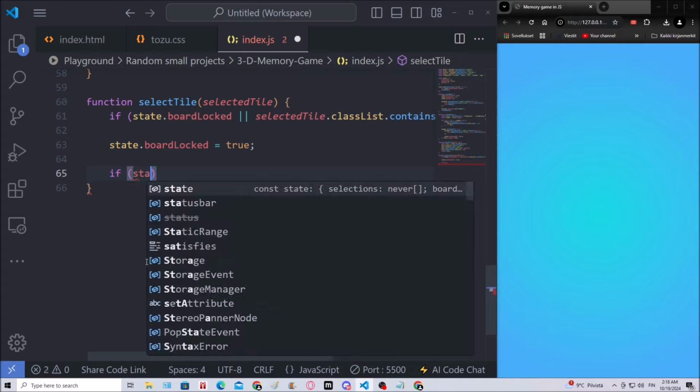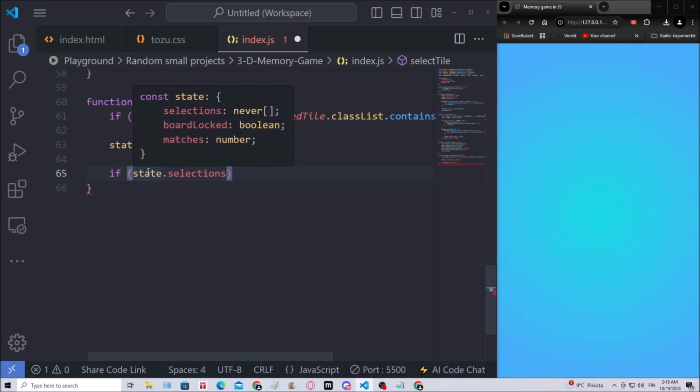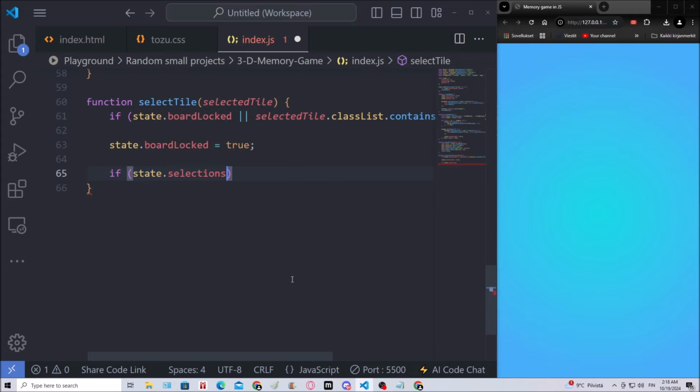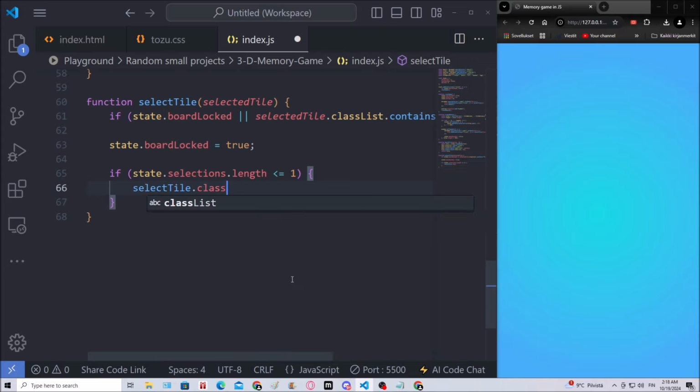Then if state.boardLocked equals, actually state.selections. Yep, if state.selections.length is smaller than 1, we're gonna say selectedTile dot classList dot add flipped.